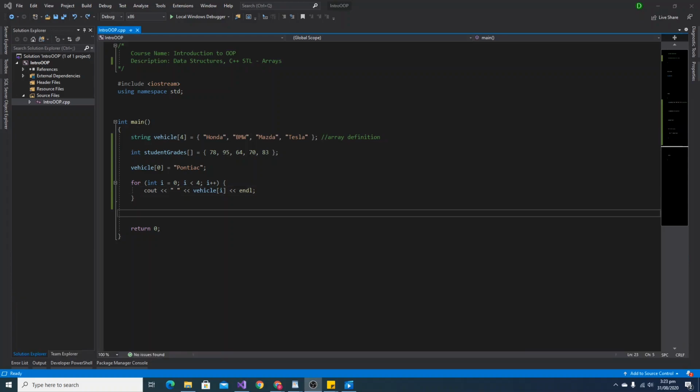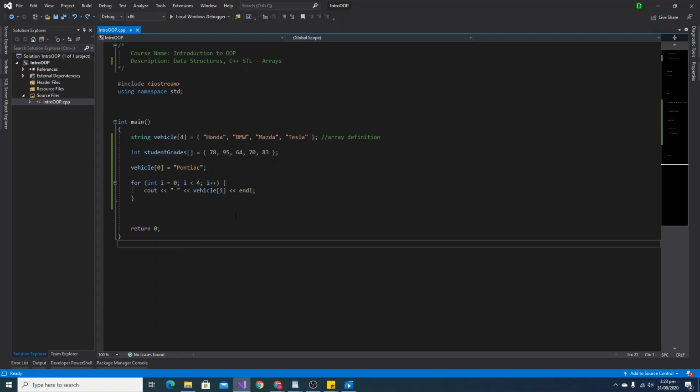So let's say I wanted to define a function called print array that I could pass either my vehicle array or my student grade array to, and it would simply print those values for me. So I would need a couple of different parameters. If I'm going to pass an array to a function, I would definitely need a parameter that takes an array. And secondly, I would need a parameter that takes the number of elements that are in that array.